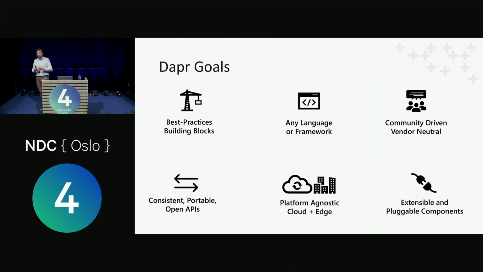And the core goal behind Dapr is to build these best practice building blocks that you can use, so you don't have to write the code to implement all these things that you need to implement. And it's not tied to any particular language or framework. Today I will show you a demo with .NET Core, but it supports really any kind of language that you want to use, which is, again, really a core idea with microservices. You shouldn't be tied into a specific technology stack.